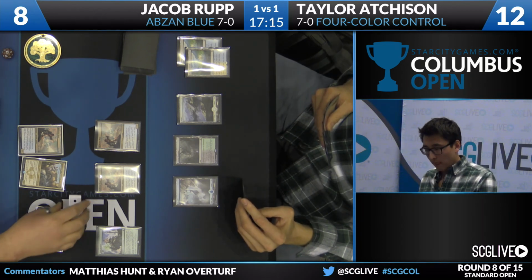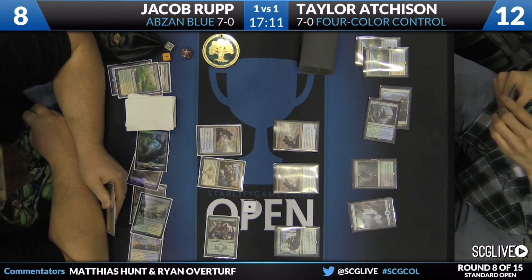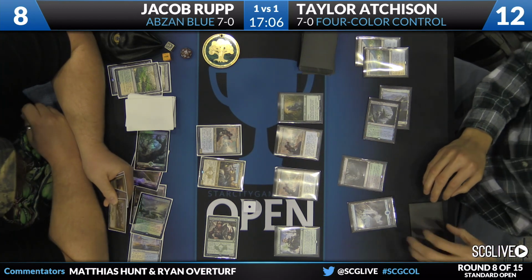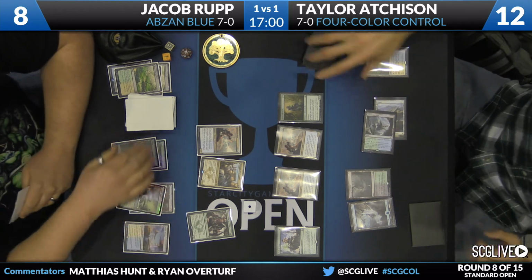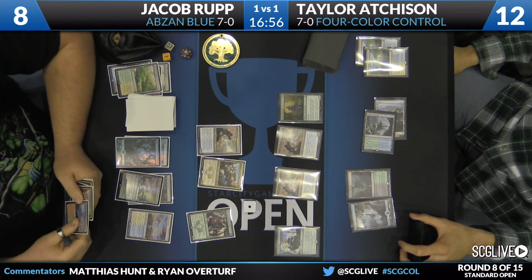We'll see what he can do here, though. He's got a Sylvan Advocate floating at the top of his hand. Yeah, that's the play there. Pretty bad. Fast. Yeah, and a pass. I imagine he was hoping for more that turn. Yeah. Draws a fetch land for Rupp.